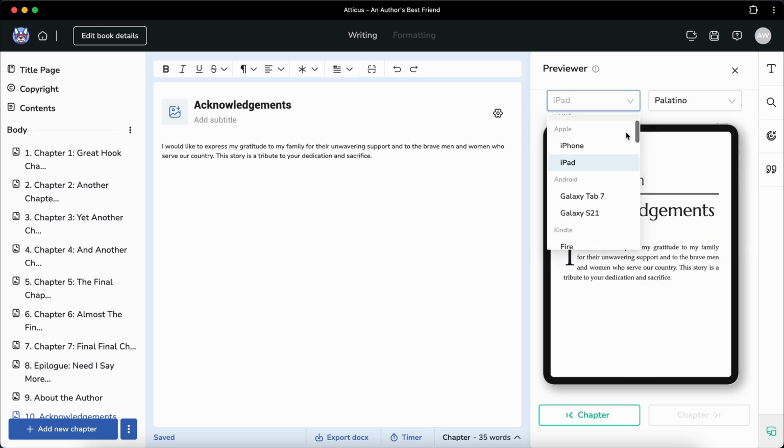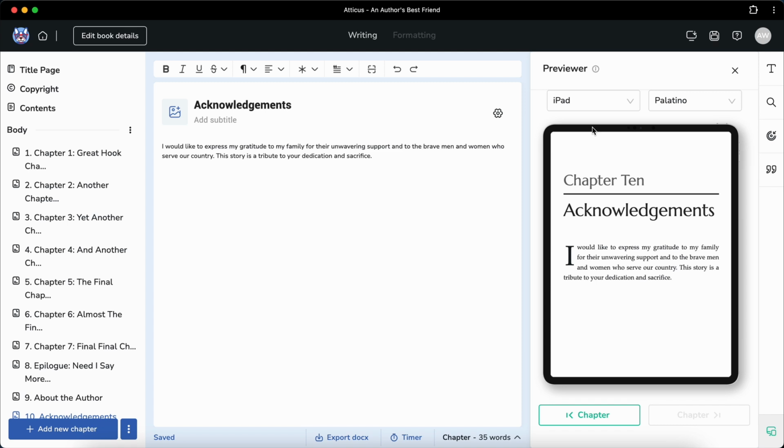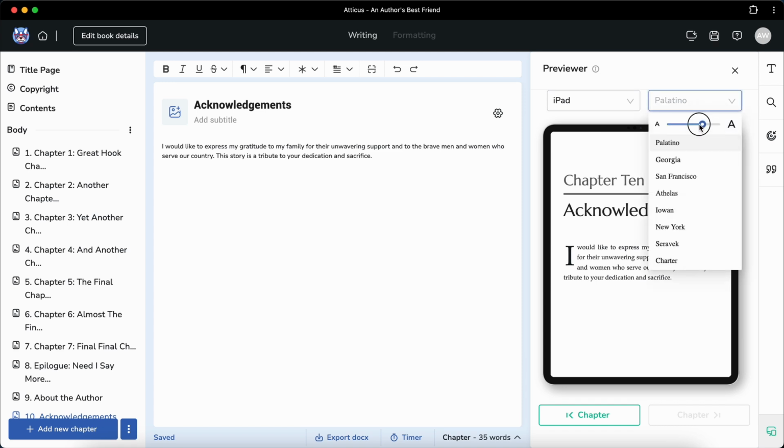Like iPhones, iPads, or Galaxy Tabs, or Kobos, so I don't pay too much attention to the font size or the font choice at this point.